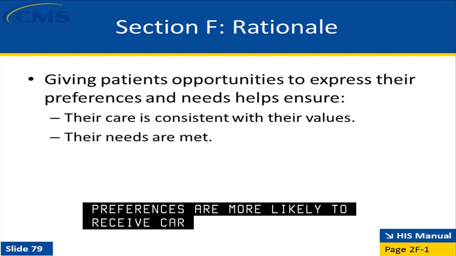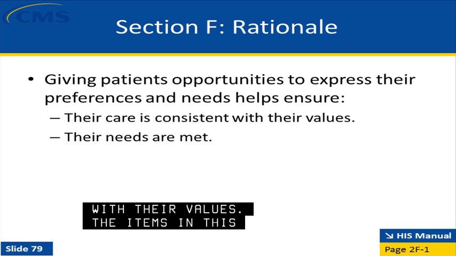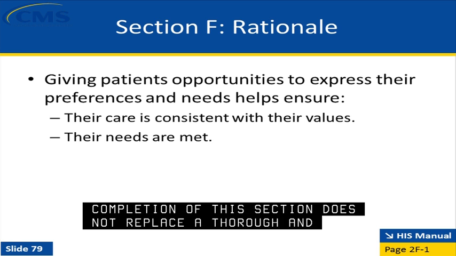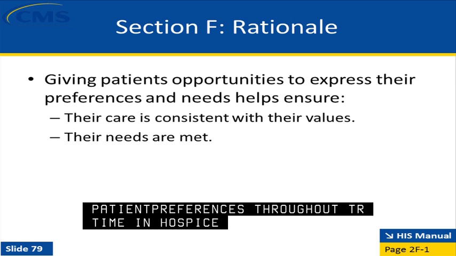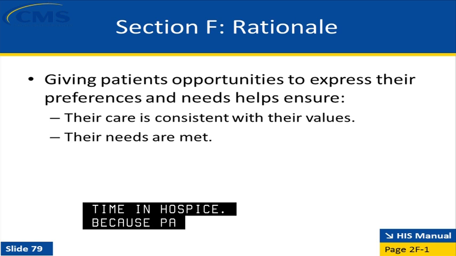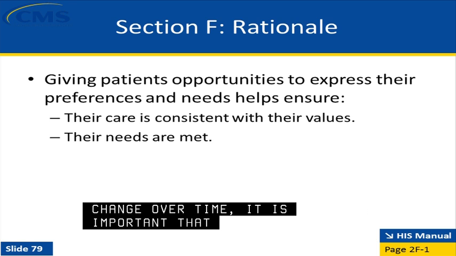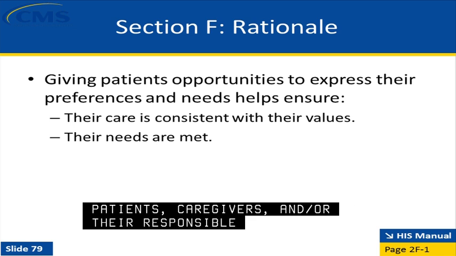The items in this section do not represent an exhaustive list of patient preferences that hospices should consider, and completion of this section does not replace a thorough and ongoing assessment and discussion of patient preferences throughout their time in hospice. Because patient preferences may change over time, it's important that hospices engage patients and caregivers and/or their responsible parties in reaffirming or eliciting preferences for care.